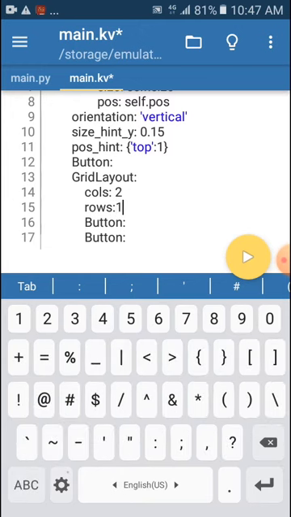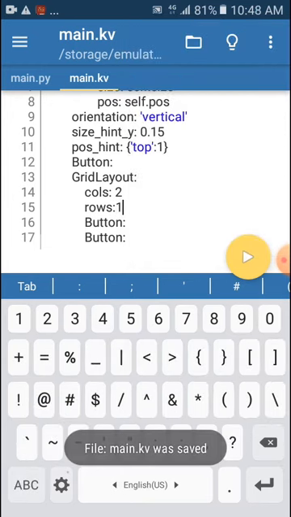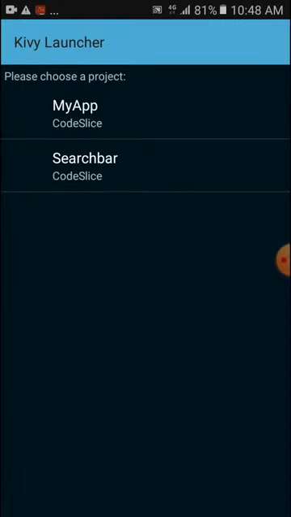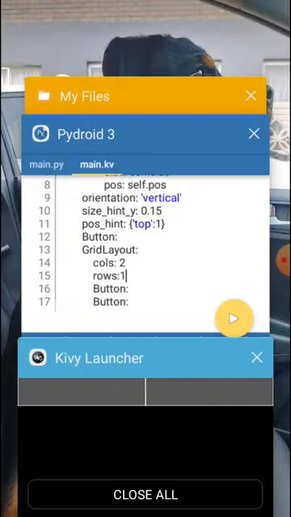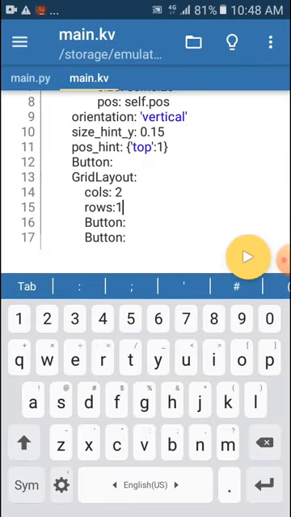So now if we run this, there we go, it creates the exact same thing. With box layout, this is done much quicker and faster, so that is why I prefer using box layout. But whichever one you use, there's not much difference, so it's definitely up to you. So let's go ahead and use box layout.